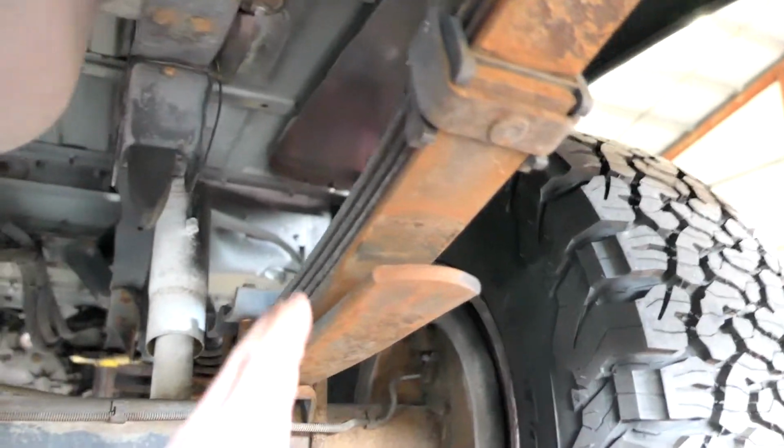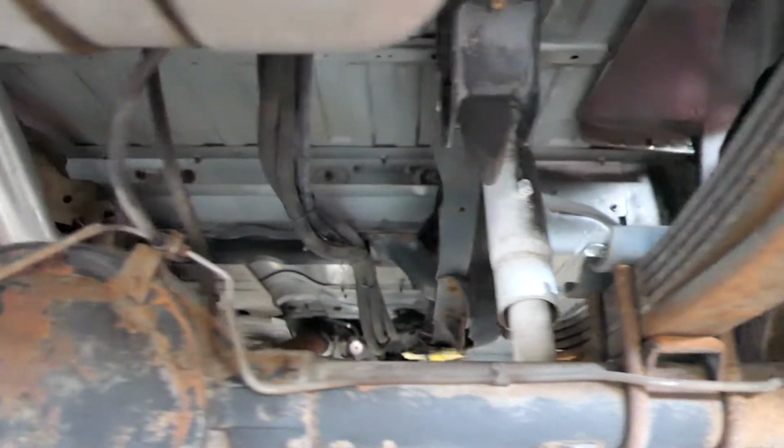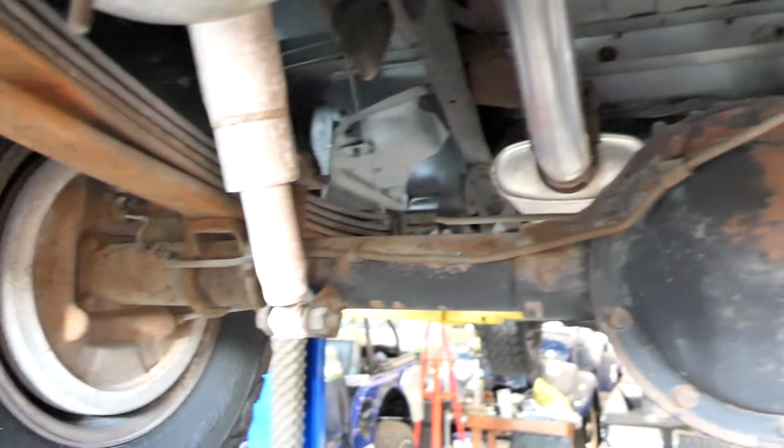You're going to get some surface rust on some of the chassis components just because they don't come with much protection and the type of metal they are. This stuff happens pretty early on. But you'll see inside the quarter panels, nice and clean.